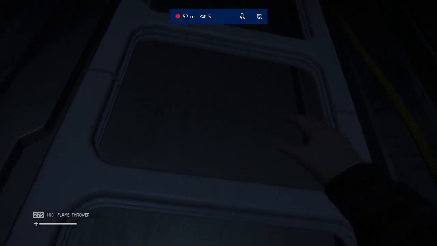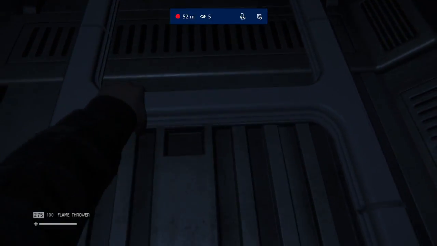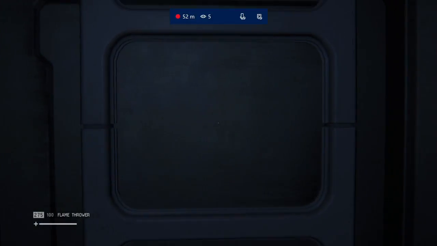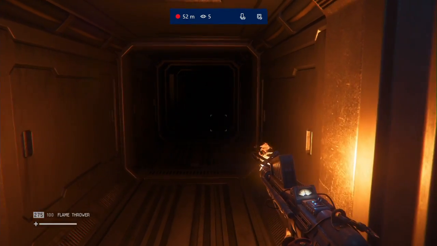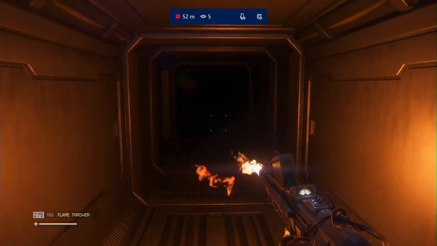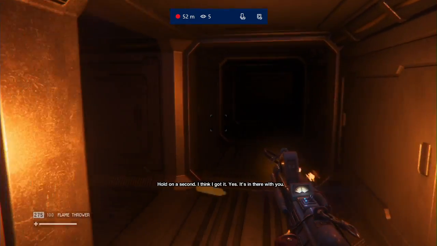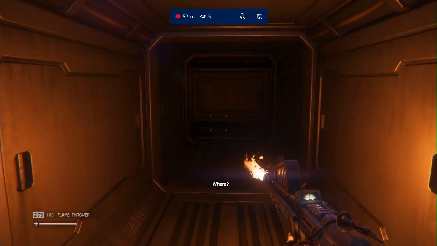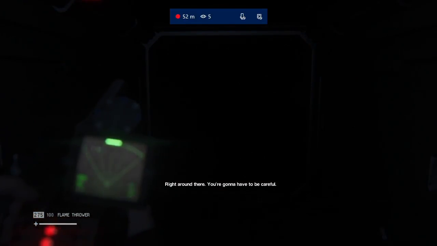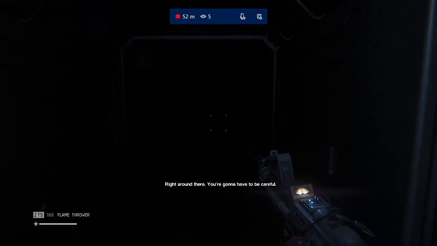Okay, well, the thing is I've got 375 flame units. Not that it did much good for me last time. Trying to get a reading here. Yeah, I think you want the flamethrower out. Well, hold on a second. I think I got it. Yes, it's in there with you. Great. Right around there. You're gonna have to be careful.